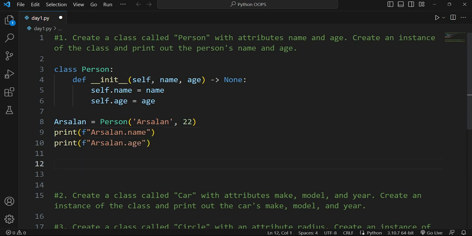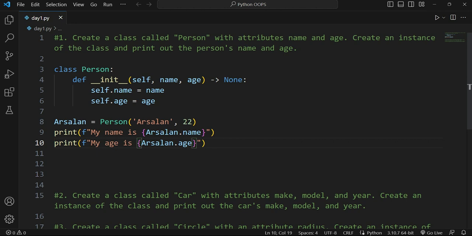All right, now I have to put curly braces inside this and this as well. All right, now I will say that my name is whatever the name is, and my age is whatever the age is. So this is one of the objects of class Person.